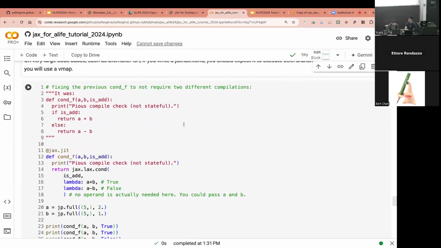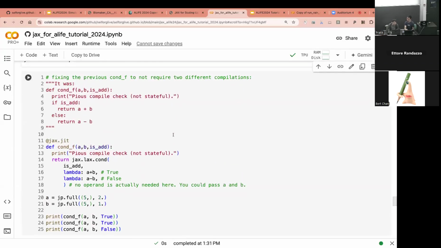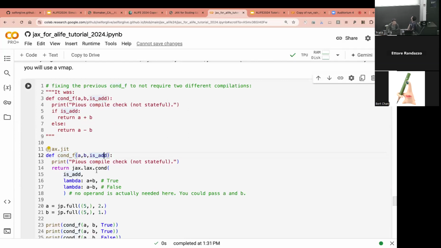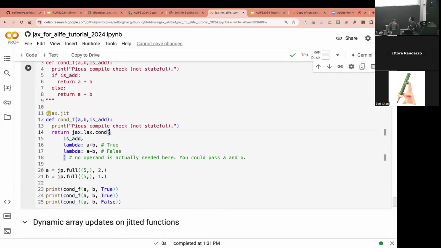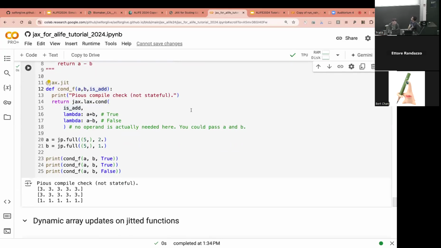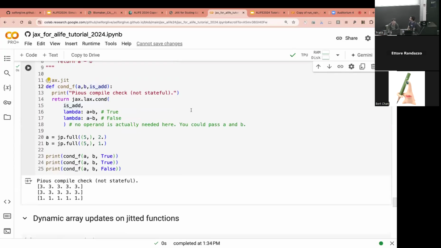Okay, I don't have time for this, unfortunately. So this is like I promised. I promised to explain how you would use this ISAD situation here. If you actually want to pass a function, you could do something like a conditional. Well, in this case, a conditional, sorry. You say if ISAD, then do plus, otherwise minus. Note that you don't even need to pass any input. These functions are lambdas. We don't accept anything. It just works. So this is the way you would do it, and it compiles only once. And as you can see, it just compiles once. So this is the proper way to do it in these simple cases.